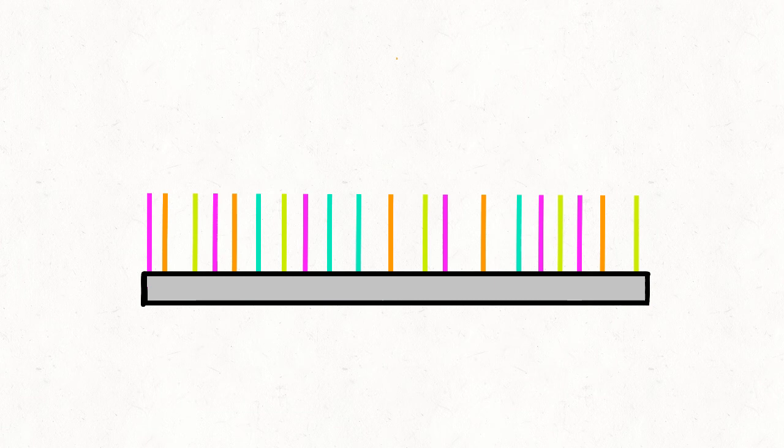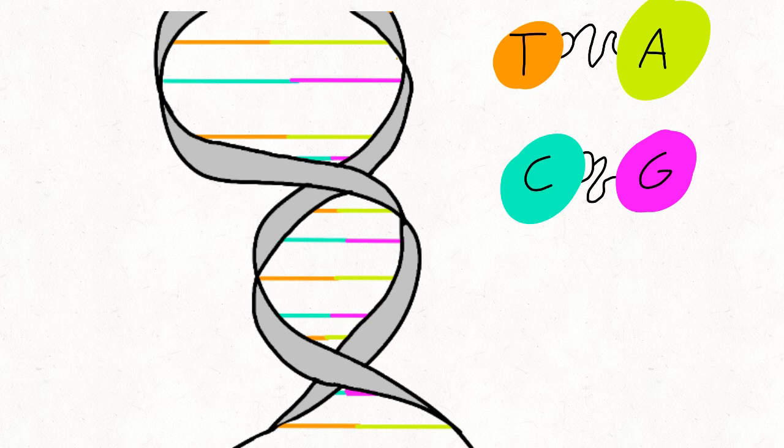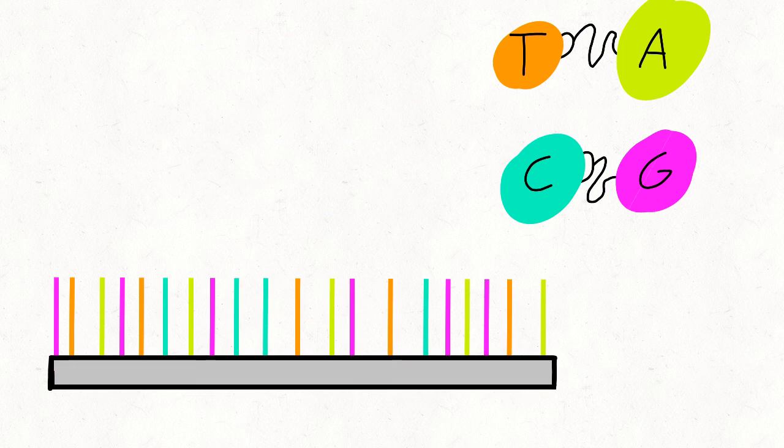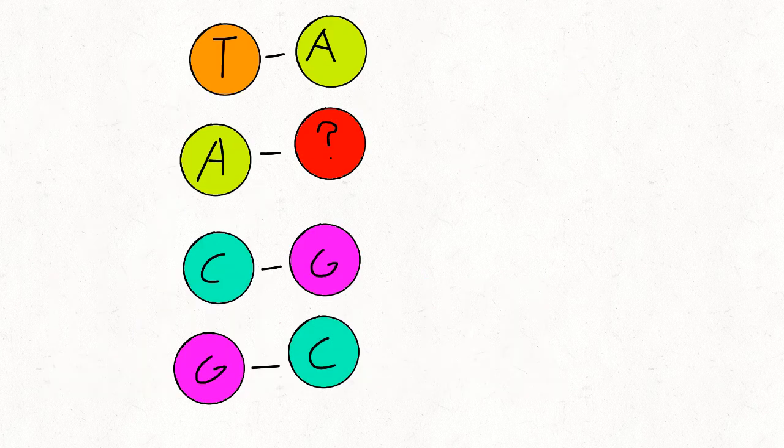As you can see, there are four nucleotide bases that make up the interior. It goes T, A, C, G. T and A go together, just like how C and G go together. When it splits, TACG combines with floating nucleotides around inside the nucleus. T goes to A, C goes to G, and G goes to C.